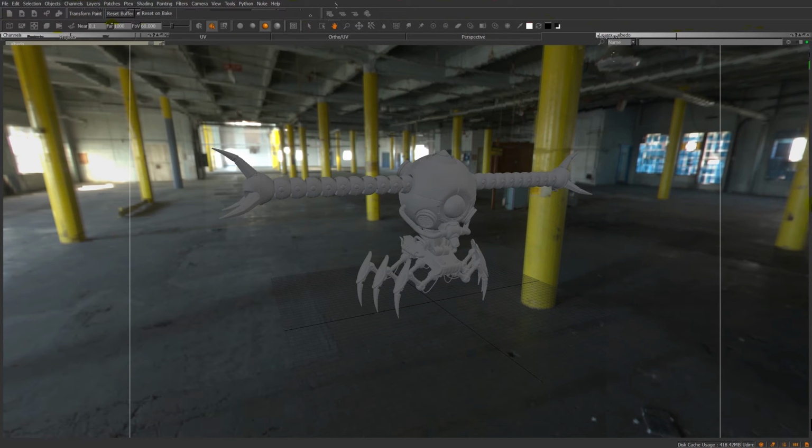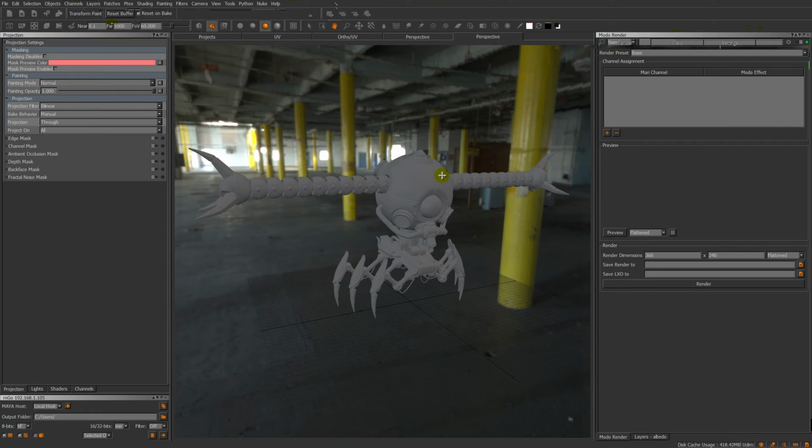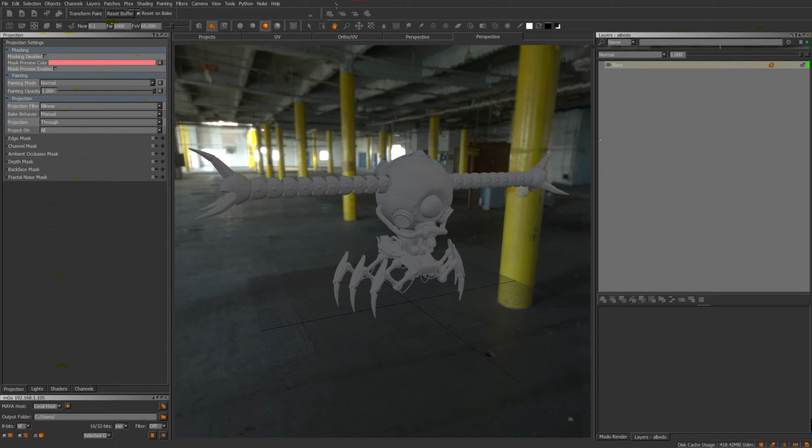Home is going to go ahead and hide our side menus here, and all of these are customizable, so I can go view and save my layout or load a layout. This is completely up to you, and it can obviously be torn off, moved around onto other monitors as well.